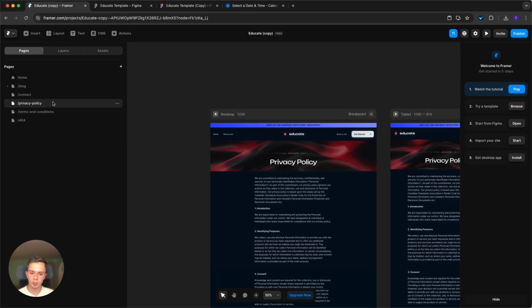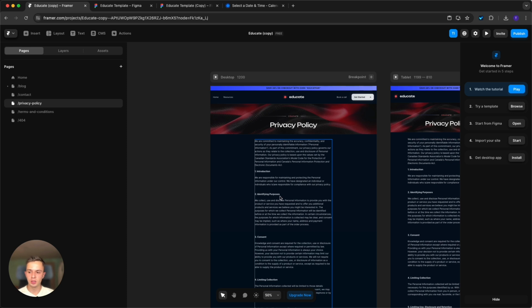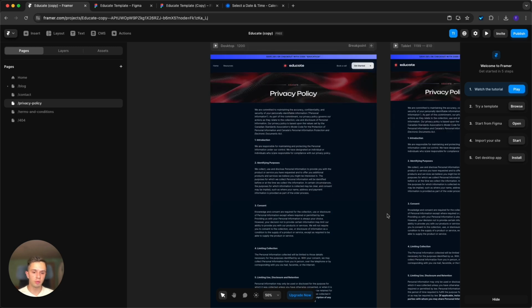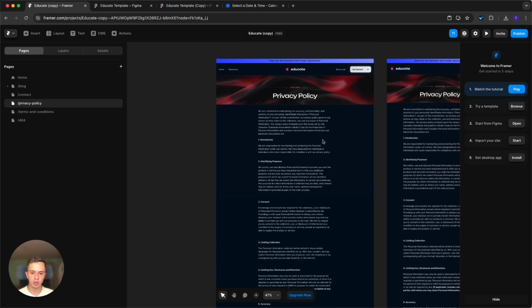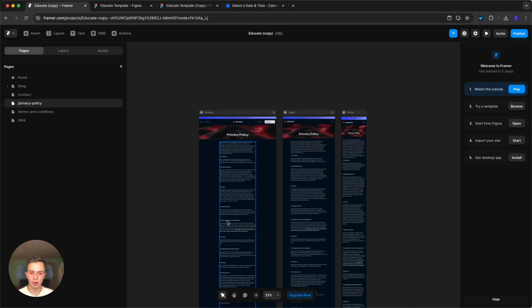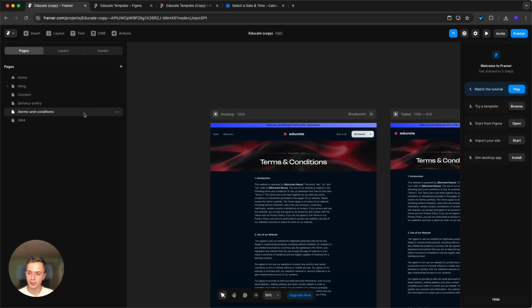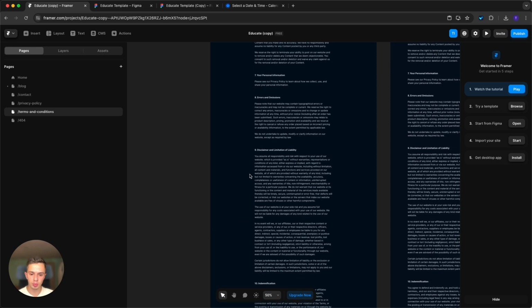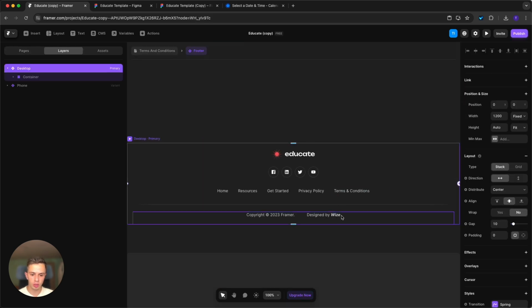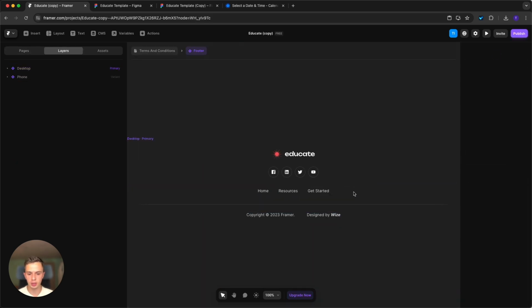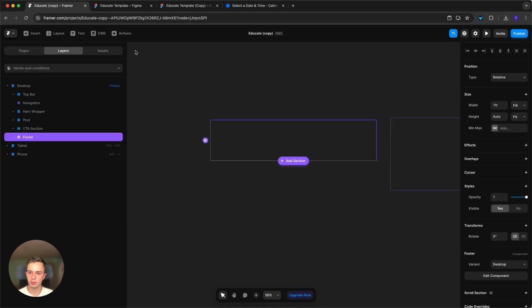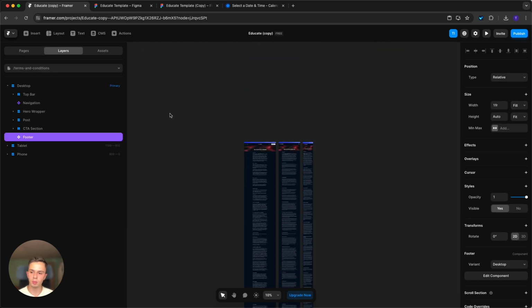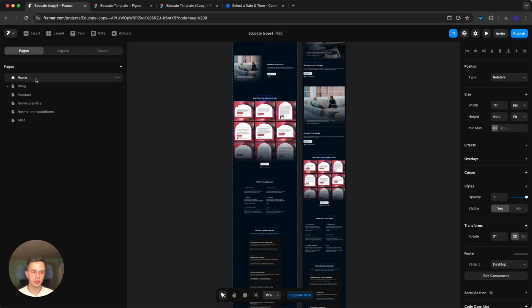We have 3 more pages: privacy policy and terms and conditions, and 404. For the privacy policy and terms and conditions, we're using complete placeholders from Google. So if you're going to be using these pages, then make sure to put in your actual real privacy policy, because this is not real. And yeah, if you're not going to be using these pages, simply remove them from the footer. So double click, select them, and then just click delete, and just like that, people will not be able to access them. So that pretty much covers the Educate template.